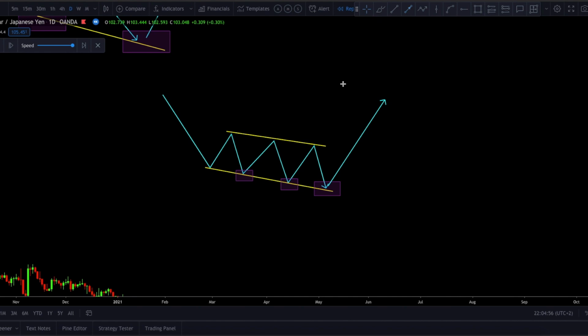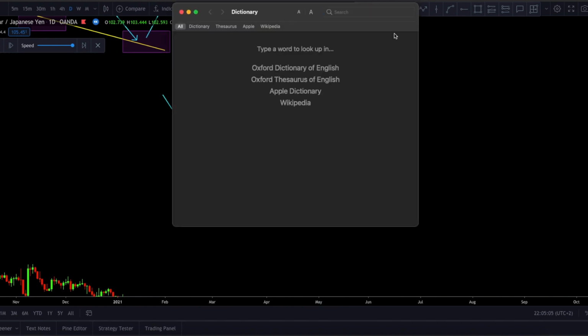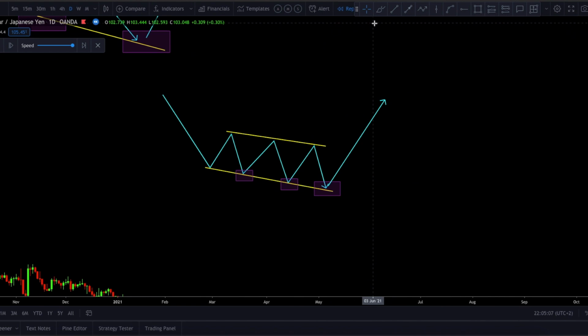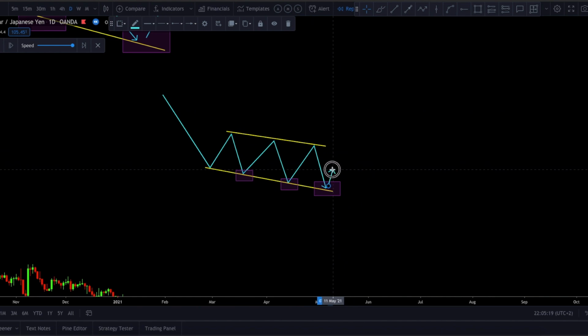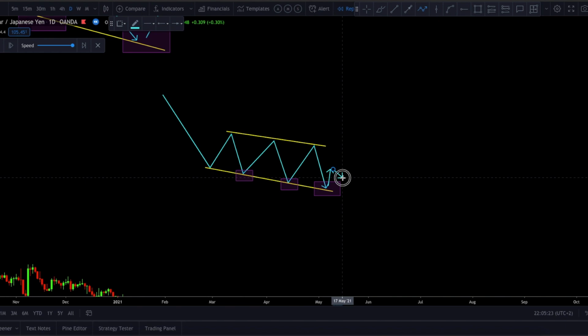But remember, when it shoots up like this, you can't just jump in here. You have to wait for the first impulsive move on a lower time frame. So I prefer to trade a 1 hour time frame, but I do my analysis from the daily to 4 hour until I reach 1 hour. So we'll wait for a first impulsive move on 1 hour, and then you're going to get a correction, and then you'll take that correction, take the second impulse, and then you take the trade up.